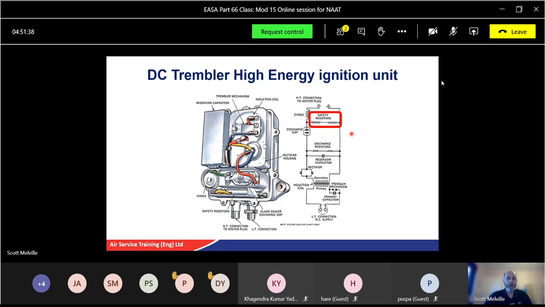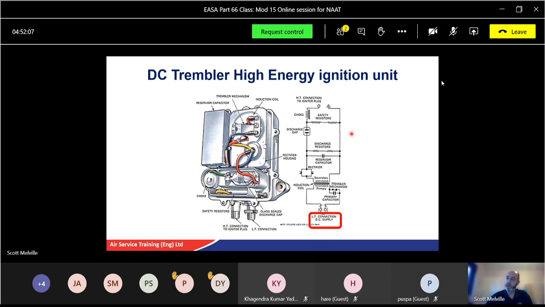Safety resistor, that's what it's there to do. It will sense if there's, in effect, an open circuit. When there's a normal circuit, you've got your HT lead, the high tension lead, and your spark plug connecting, so you've got a circuit. If I disconnect the spark plug, I've now got an open circuit, okay? That will be sensed by the change in resistance. The safety resistor will sense that, and it will not allow the spark to happen, unless you make the circuit.